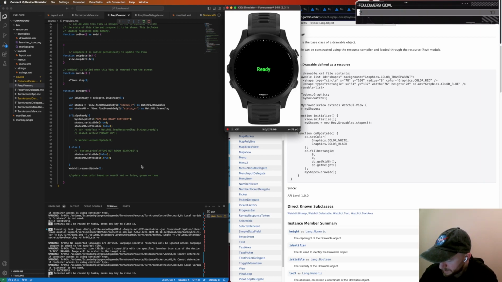Okay. So now that we can accurately represent the state of the GPS, I mean, close enough. What would be next?